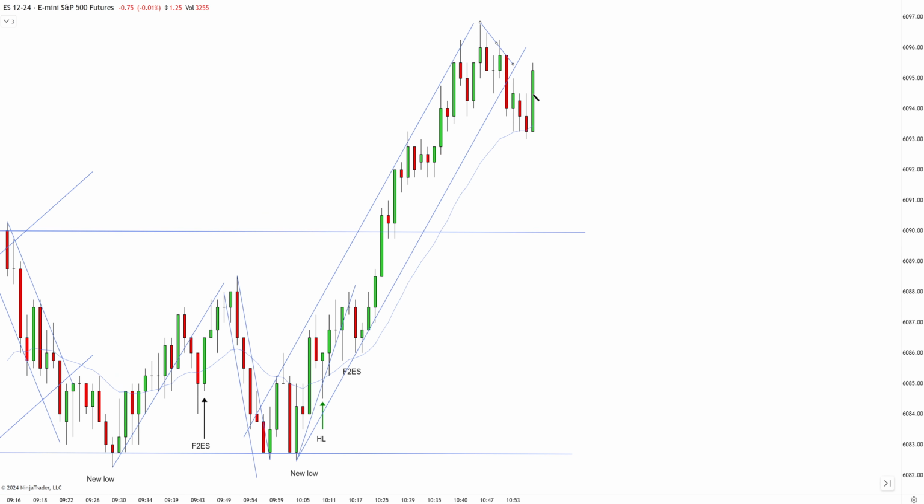We have a second entry long here, new high, first entry long, second entry long triggered here. You have to use a double bar entry, which is too big. I don't like it as much because we just had a new high for the main channel. I mean, it formed quite sketchy. You have to go long here.